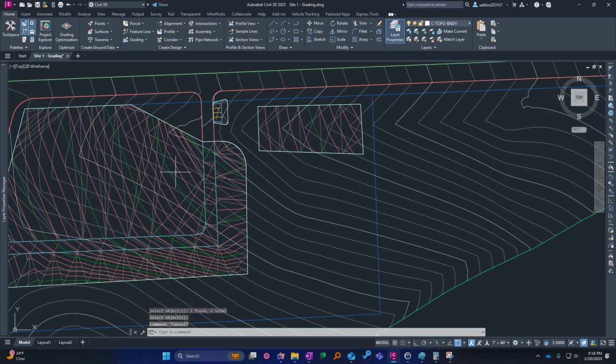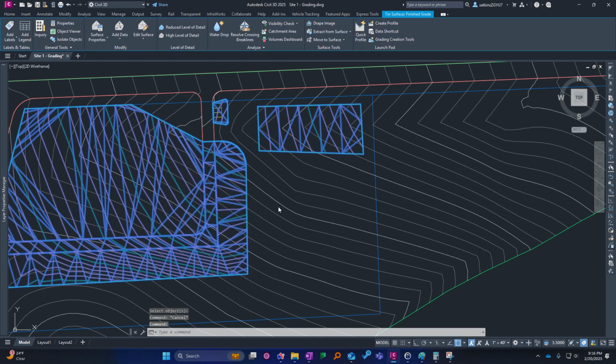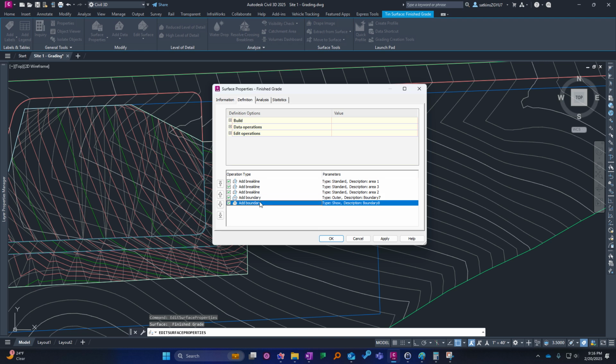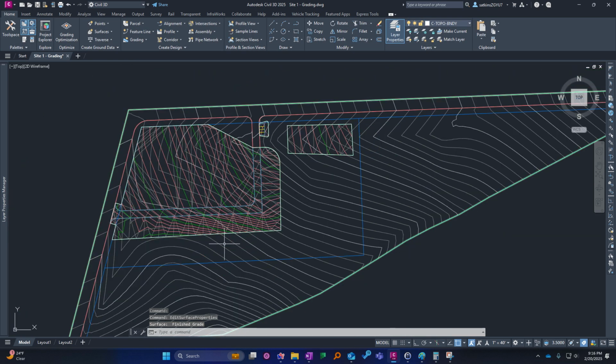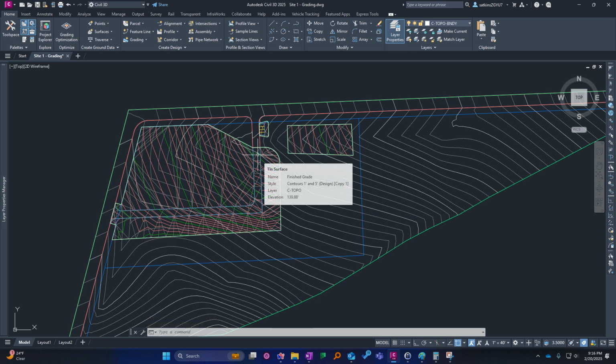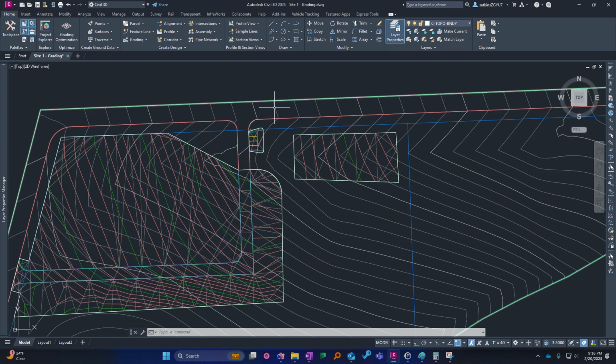So really all you need is two boundary sets. One is going to be your outer, and that's only going to be one, and the other is going to be all your show boundaries. So for remediation jobs, where you're doing grading in really tight areas, and you're only ripping up a small stretch of sidewalk and regrading it, and then you're tying back into existing, you just got crazy stuff everywhere. This is super helpful.